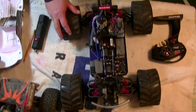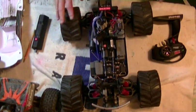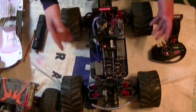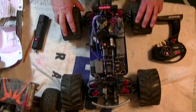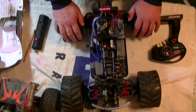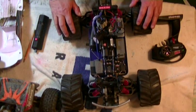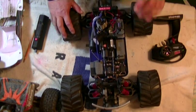If you do crash one, they're not that hard to work on. The pieces are pretty reasonable. Now, a lot of guys that are really, really serious and into racing, they go through and they upgrade all of these swing arms and everything to aluminum. You're going to end up with, you know, $1,000, $1,500 in your truck if you do that, which is fine if you're really serious about it and you're racing all the time. We just run them for fun, so I prefer the plastic parts because they are cheaper if you do break one. And they're a lot tougher than what you think.